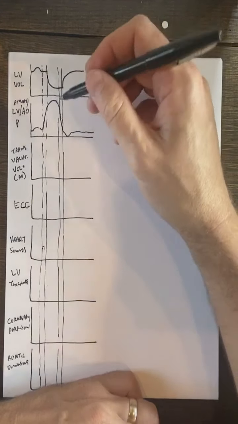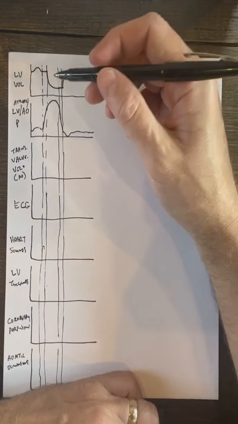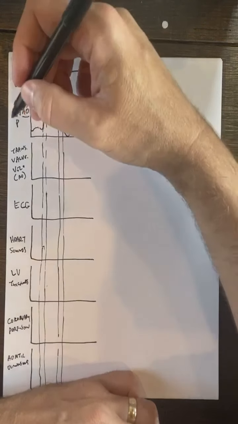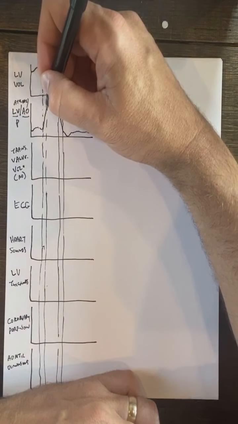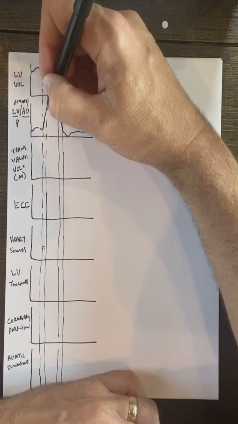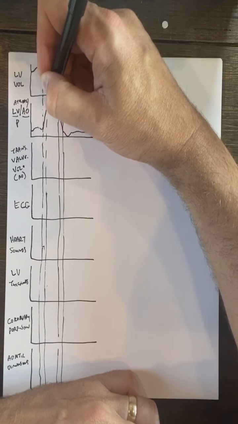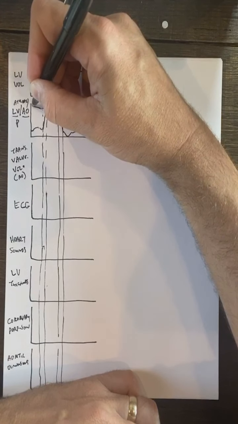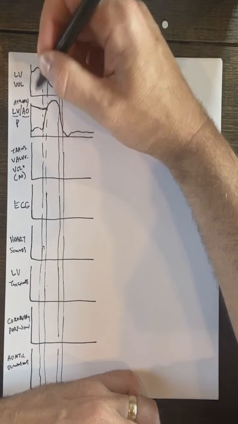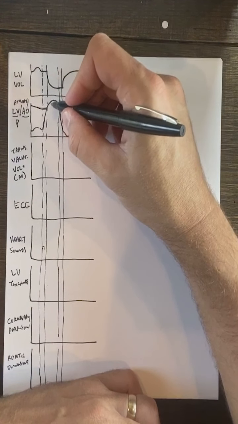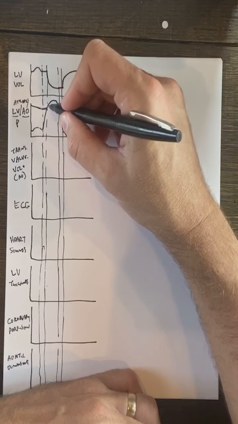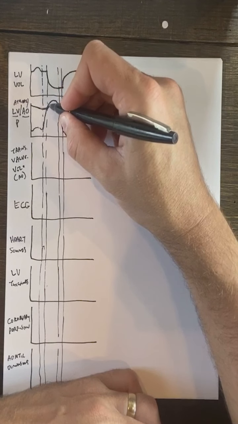That gives us a frame of reference to start to apply some of our other pressures. Now, as we've done left ventricular pressure, if we take a look at aortic pressure, we start here, where we know ventricular pressure needs to exceed aortic pressure. We can just pick a point there, and draw our way back here. This decrement in aortic pressure at this point in the Wiggers diagram is the point at which ventricular pressure exceeds aortic pressure. So make sure that aortic pressure is less than ventricular pressure.